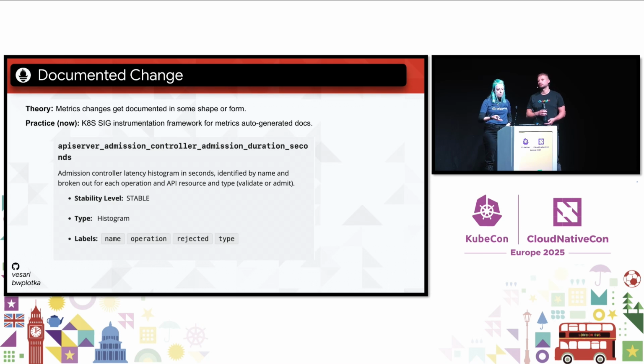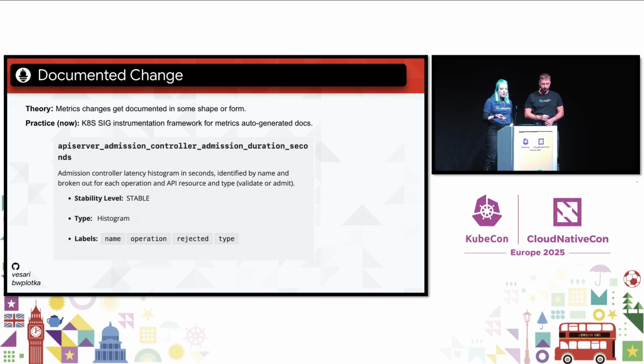Well, the first one, the most intuitive probably, is documented change. One notable example, again, is the Kubernetes SIG instrumentation framework that generates documents related to metric changes and their stability automatically. OpenTelemetry semantic convention has an analogous thing. You can also generate documentation from definition and their stability and deprecation level. So what is the pro here? Of course, it's a centralized source of truth. And it's also a way to communicate to your users at the same time.